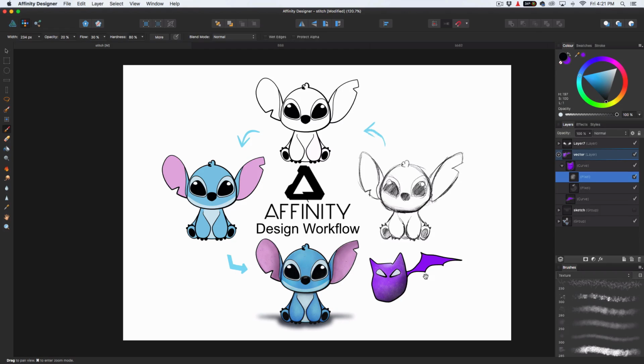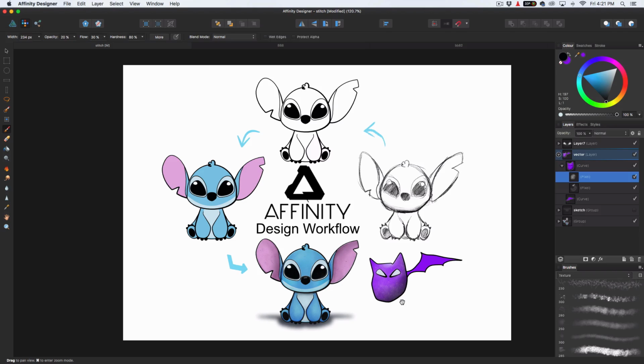When it comes to the pixel persona side, I feel like I can draw well in it and everything, but I do feel Photoshop has a little bit of an edge with the brushes. Some of them do feel kind of more natural. And I don't feel like I can retouch photos or anything in Affinity. And if you use both, I do think the brushes need a little bit of work.